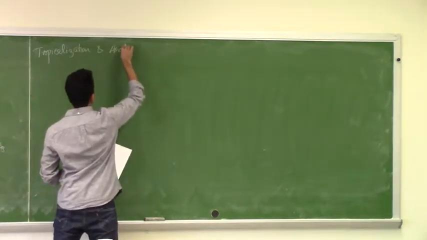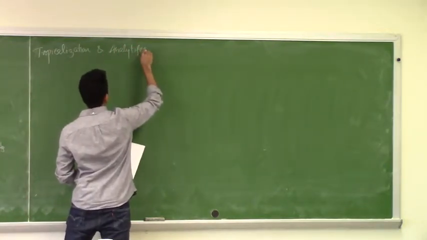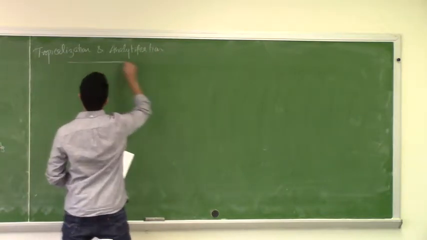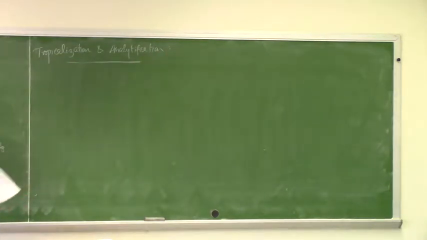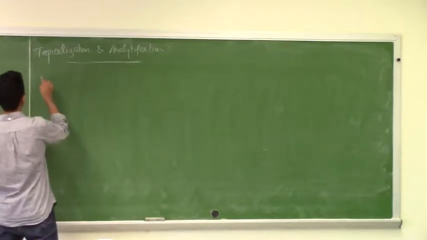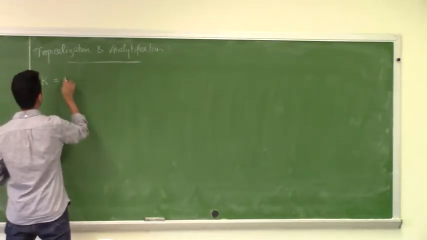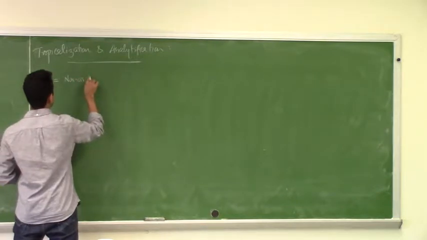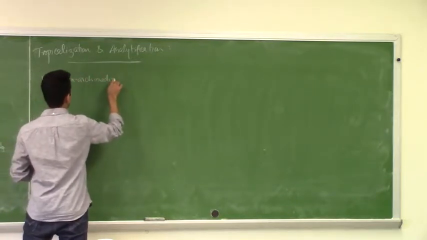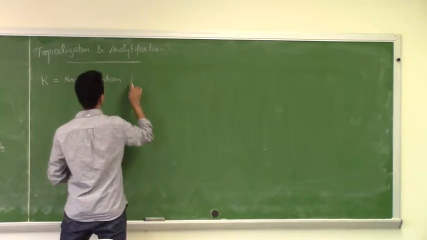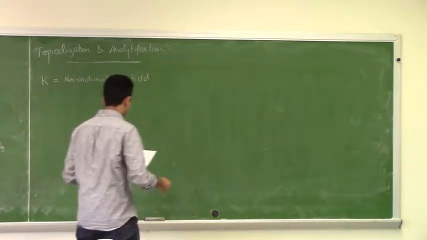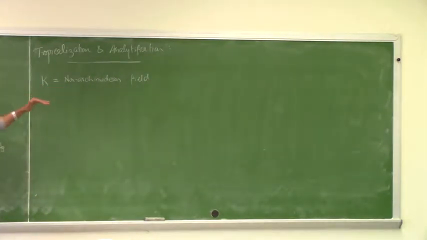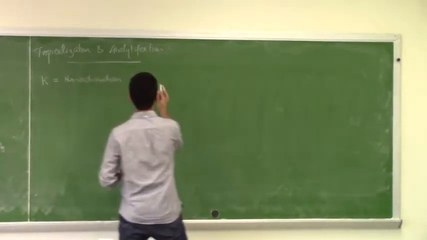Tropicalization and its grown-up cousin, Berkovich spaces, Berkovich analytification. Okay. So the goal here is to somehow do geometry over non-Archimedean fields, valued fields. Okay. So there's two examples that I really like to keep in mind, and if you want to keep those in mind, feel free.